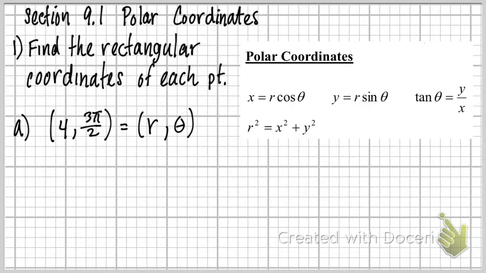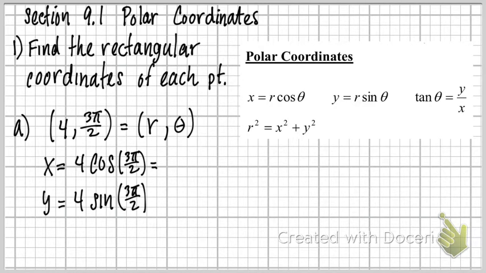So the first step, I'm just going to plug everything in. So here they are. From here we can just plug in the values that each of the trig values equal. So x is really 4 times the cosine of 3π/2, which is going to be 0. So this actually equals 0. And the y here is going to be 4 times -1 for the sine of 3π/2. And this is going to be -4.